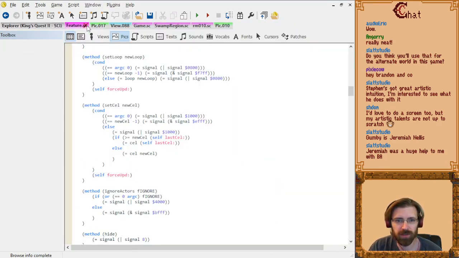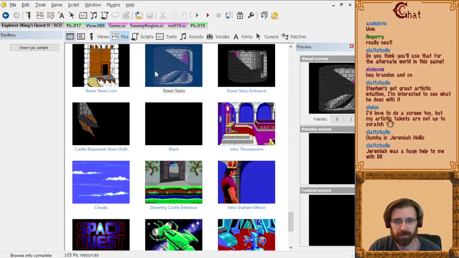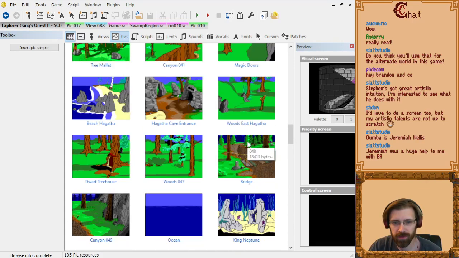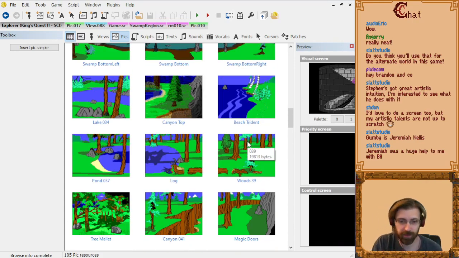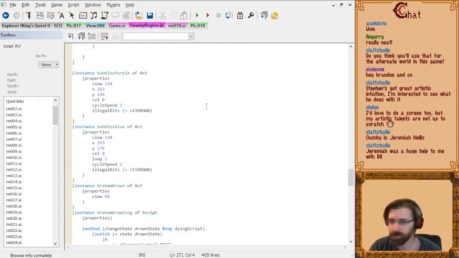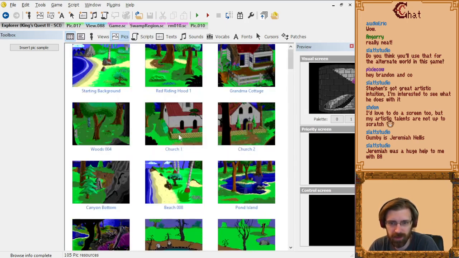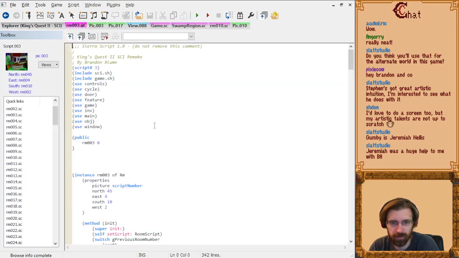I love the work everybody's done, and I'm definitely enjoying what everyone is contributing, or has contributed. So, swamp screens. Jeremiah, okay. He's one of the SCI gurus for sure. He knows the parser really well. He helped me on a bunch of problems I was trying to figure out with the parser and said statements and how they work. So what screen is that did this? This one.